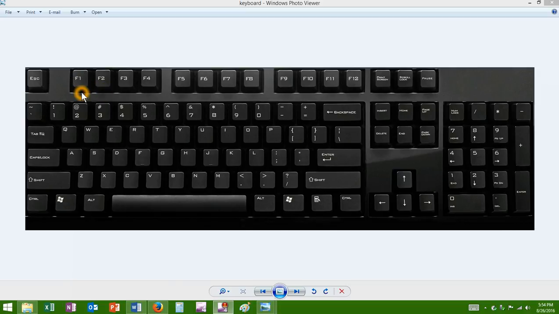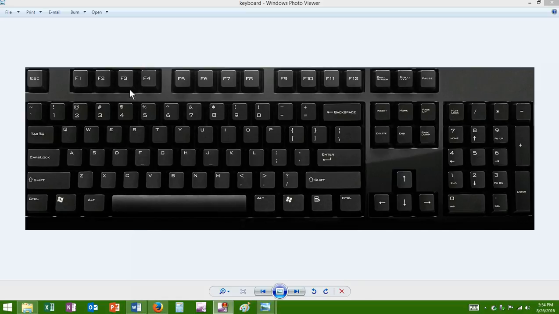The F1 key is almost always help. It doesn't matter what program you're in, if you press F1 on your keyboard, it's going to bring up some sort of a help dialog box that you can either type a question into, or it's going to have answers for you right there. The rest of them change depending on what you're doing.